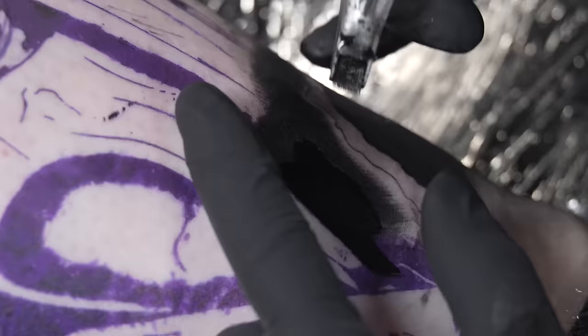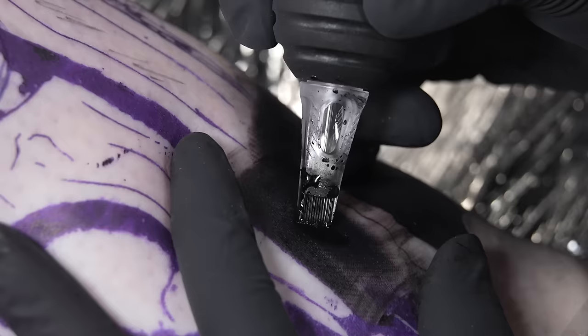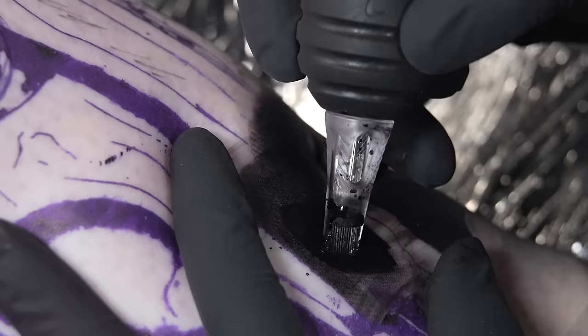So again, just saturating the blacks, making sure these are super solid before we move anywhere. Still using that 23 curved mag, Shane Craft cartridge.